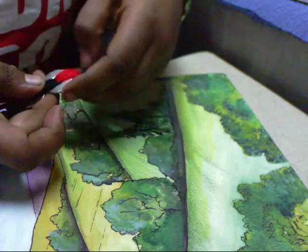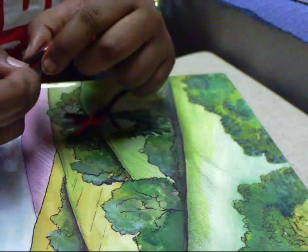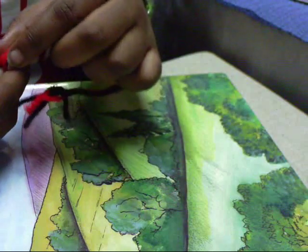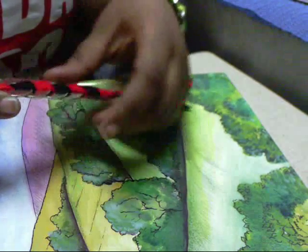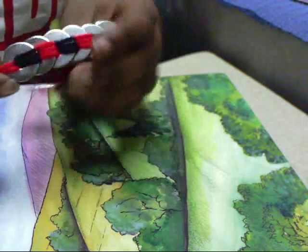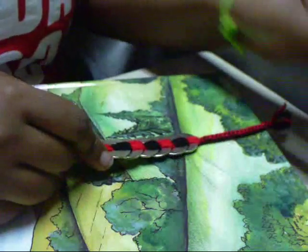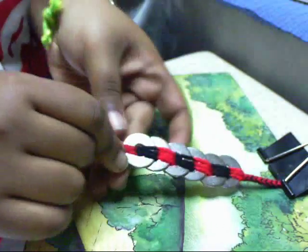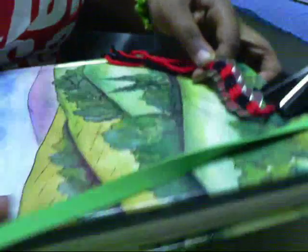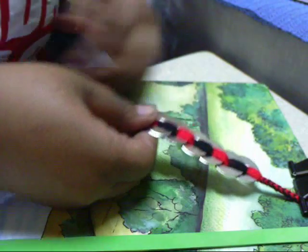so that they're really packed in. Not super, super tight, because then it won't curve around your wrist, but just tight enough that you don't get any awkward gaps. So then that's all. That's pretty tight. I'm going to clip this back to the book and put my rubber band around it again. And I'm going to do the same thing again.